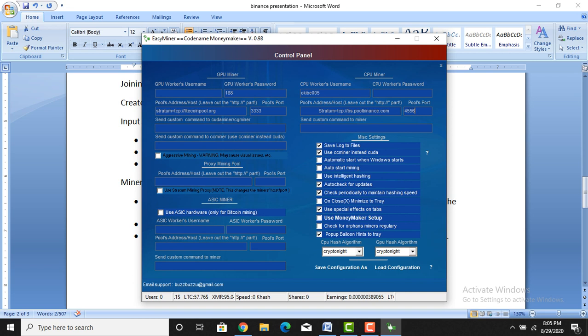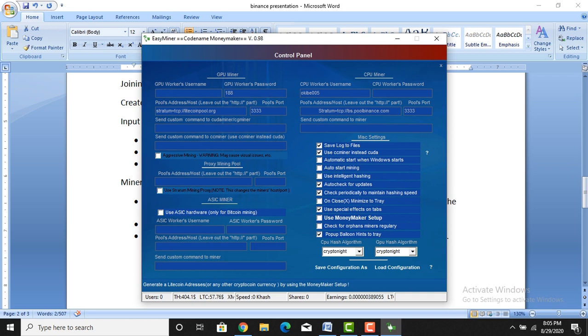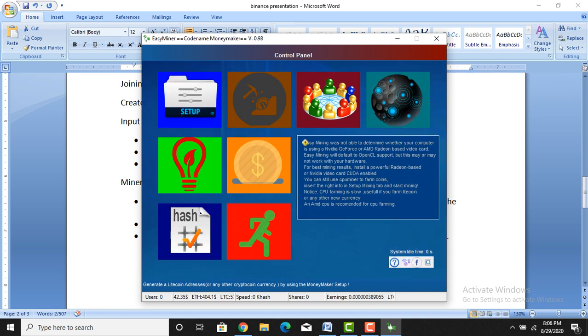Paste the port here. And that's all. Once that is done, you can go ahead and click mining.